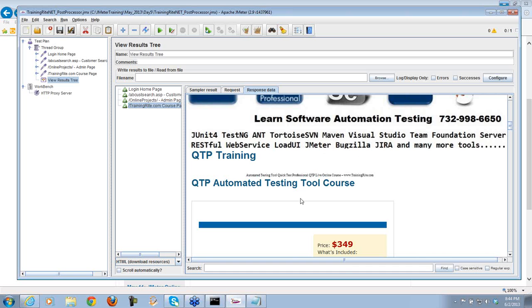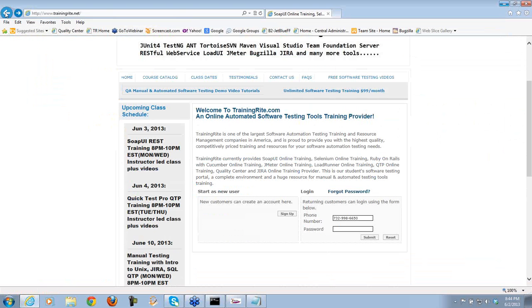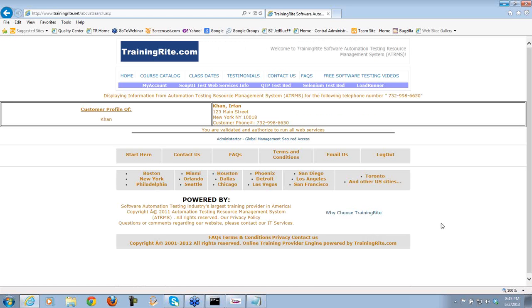So for that, this is basically what I have to do. And first of all, I'll show you what I'm doing, and then we will worry about it. So all this I am not touching right now, right? This first part we already know how to do, the parameterization of this. I think I have already shown you on day 1 or day 2 how to do the parameterization of that. So that's no big deal. You can just take a config element, the CSV config element, and configure it, and then it'll take this and do that. So I will leave that as an assignment for you guys to do.